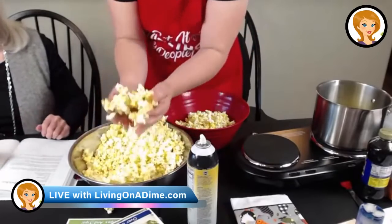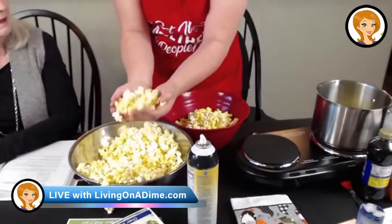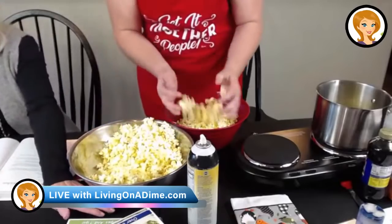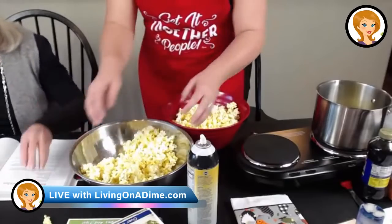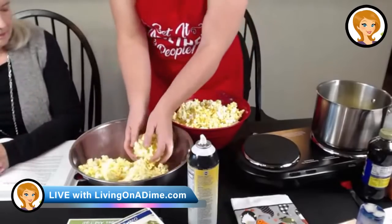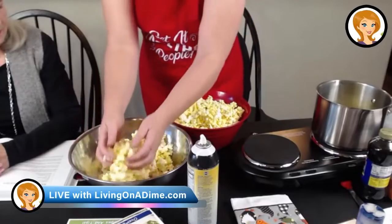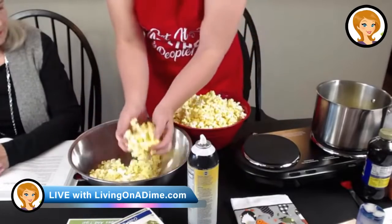You know, spread it out on the table or the counter and then put it into the bowl that way. Or a cookie sheet or however you want to do it. But the main thing is you just want to make sure that you get as many unpopped kernels out as possible. Okay. Now I have a really big bowl that I use for this, and I know I unpacked it, but I don't know where I put it.